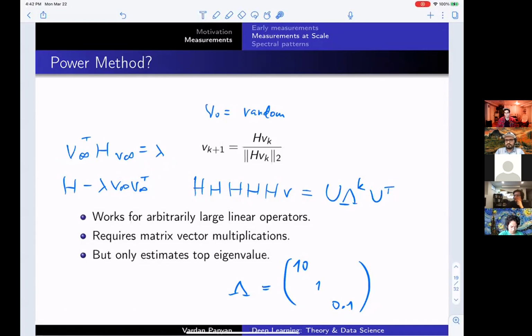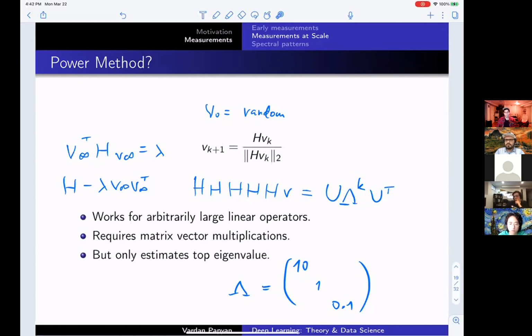Sorry, talking to myself. But okay, so what if there's more stuff in the eigenspace though? Like what if it's of degree 2? When you say it's of degree 2, do you mean there are 2 eigenvalues, or do you mean the top eigenspace is of dimension 2? Is of dimension 2. So in that case, you would just converge to a vector in that subspace. But then we would have a bit of a tough time removing that eigenvalue from H, right? That is correct. Yes, yes.